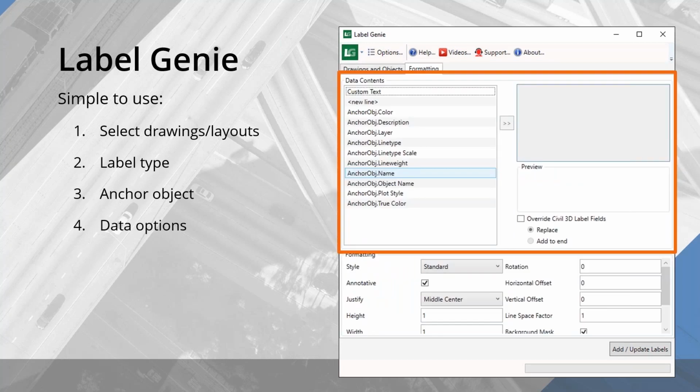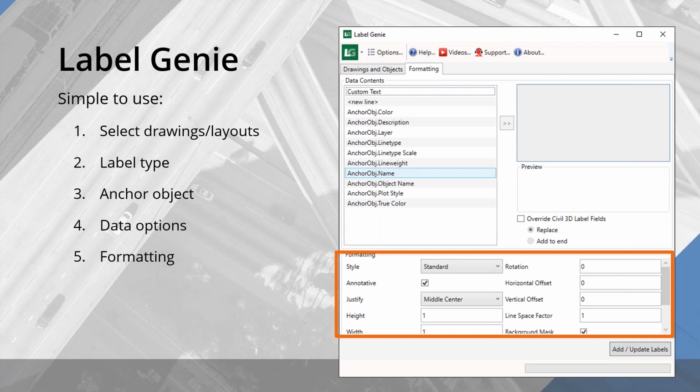And then you have data options, right? Now, when it's something like a Civil 3D label, like a surface spot elevation, that's pretty straightforward. It's reading the elevation of the surface or the labels inserted. But what if it's a piece of mText you're inserting onto a bunch of blocks? You might want to read different properties from that block and automatically populate that mText. That's what we can do with this area of the interface here. And there's formatting options, of course. How our sheets look, this is a big part of our branding as different organizations and companies, and our styling. And so all of that stuff is accessible as well.